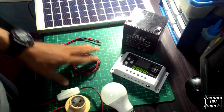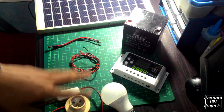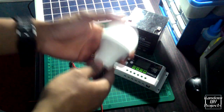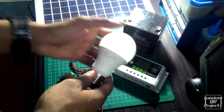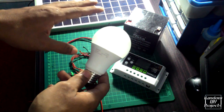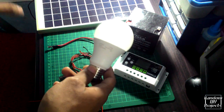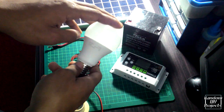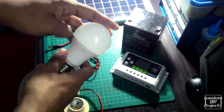Other components include battery clips, cable for the solar panel, a light bulb socket, and a light bulb. This light bulb is 12V DC. It is very different from a wall outlet because the outlet produces AC, and if you use this bulb from a wall outlet it may be damaged or may explode.